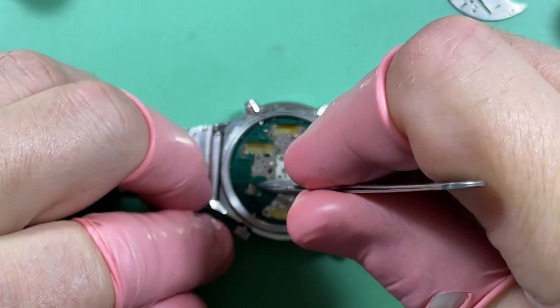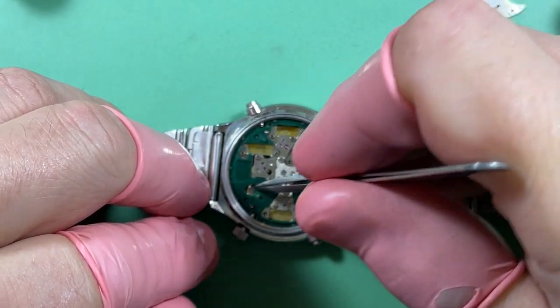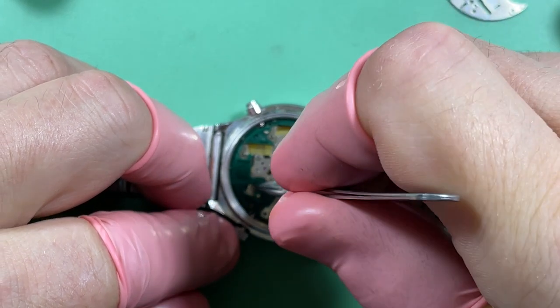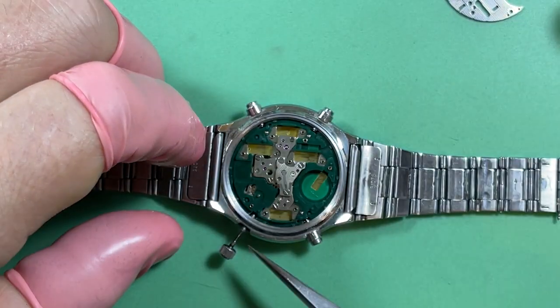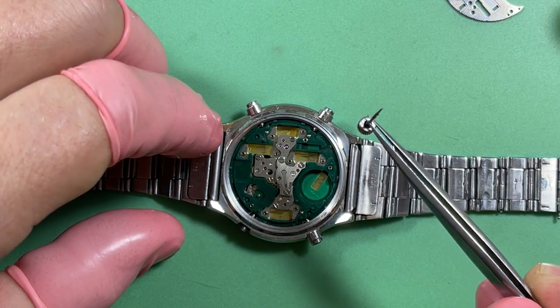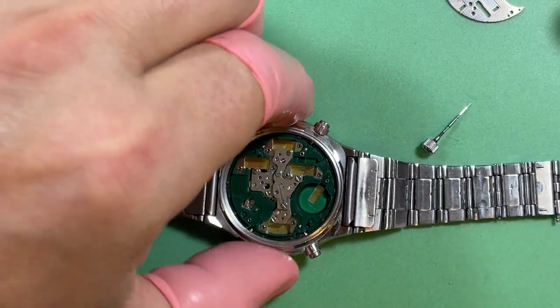Now, I'm going to pull that movement. You can see there's the stem release, and that's the hacking lever, by the way. Or that's part of the hacking lever. It disconnects the power through that circuit. Usual thing. Old gross gasket. Okay, let's get this out of here.